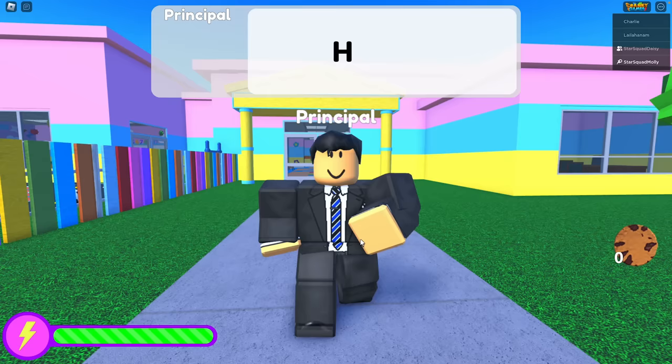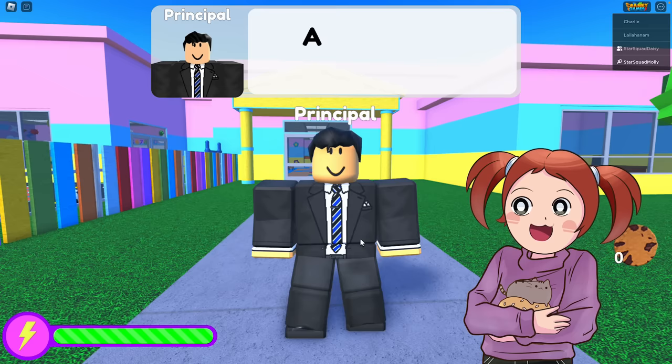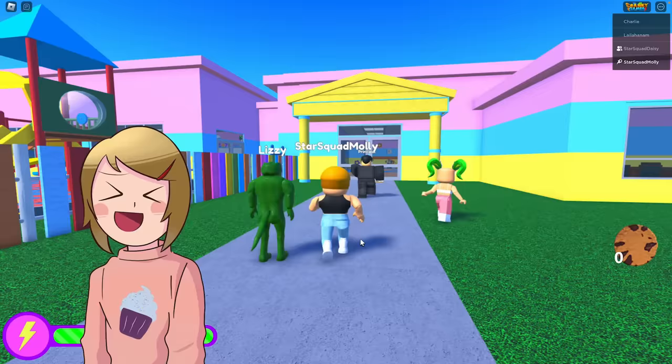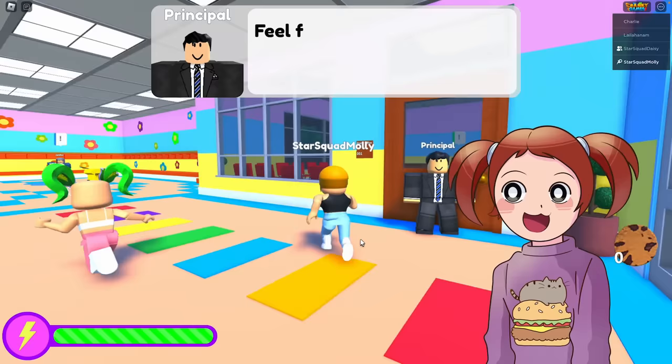Hi, kids! Welcome to your first day of kindergarten. I'm your principal. Oh my gosh, I'm so excited! Me too. All right then, everybody follow me. Lizzie the lizard is going first. I didn't know they let lizards in the school. Molly, if the lizard wants an education, let the lizard have one.